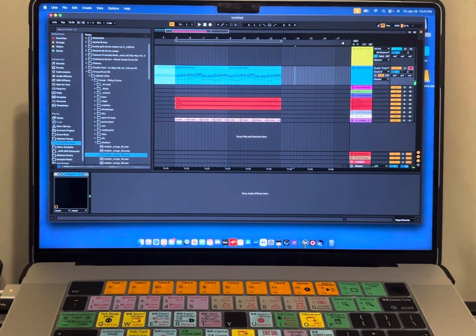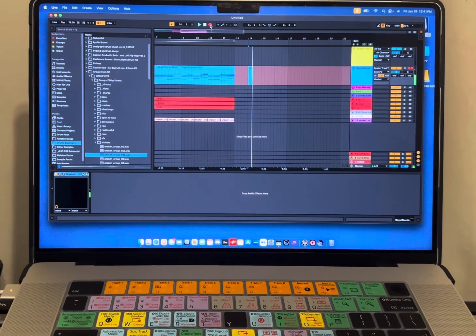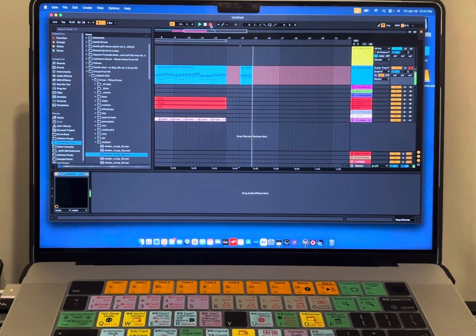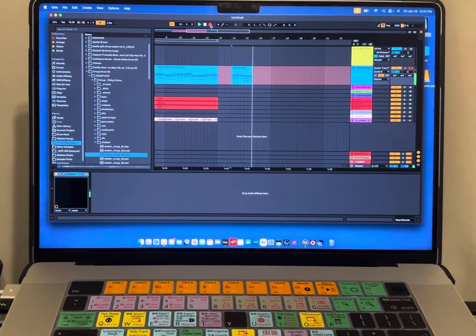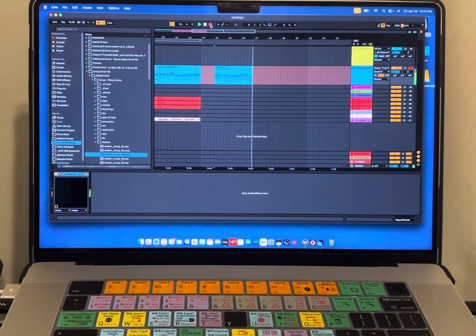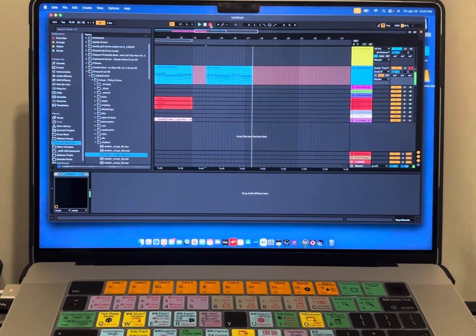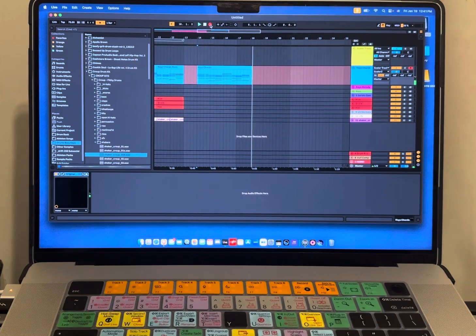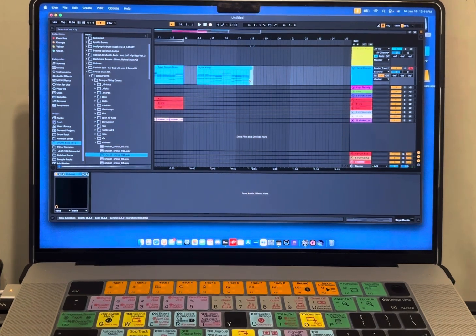All right, so there I found what I want. I just listen, find it, turn the metronome on. Now I'm going to press record. All right, cool. That's a 4-bar loop right there. I'm not even going to go in and adjust it.